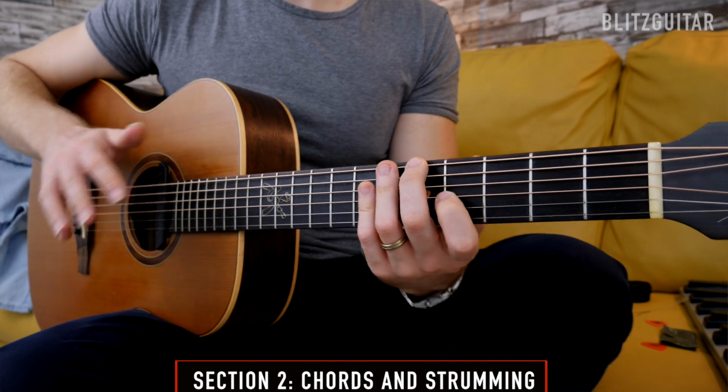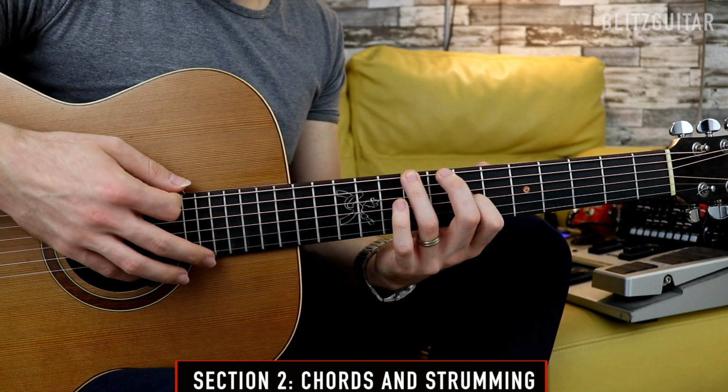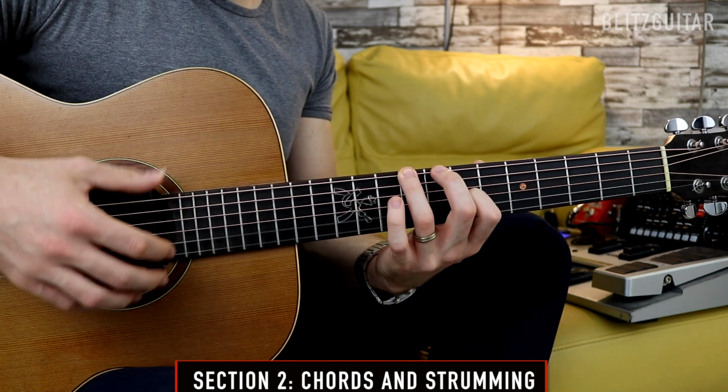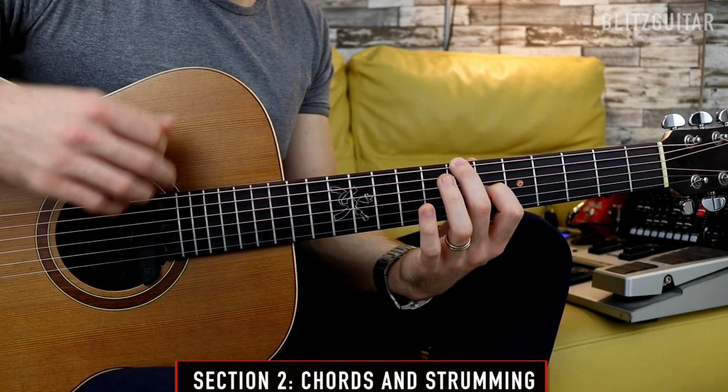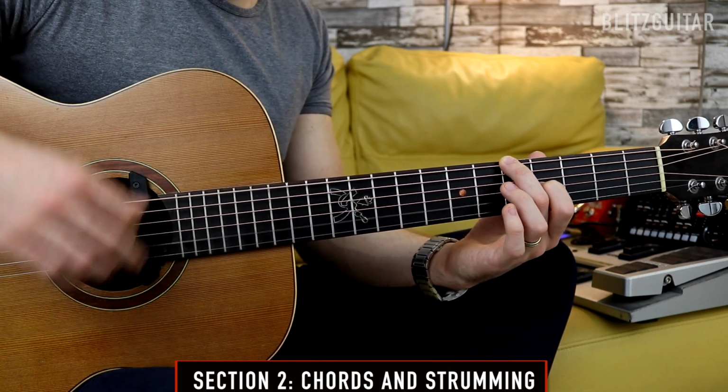The strumming pattern is very simple. I kind of change it all the time. You just want to keep it really simple. Down, down, up, down, up, and down. Down, up, down, up.